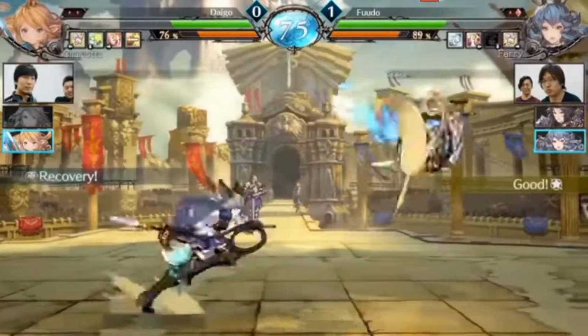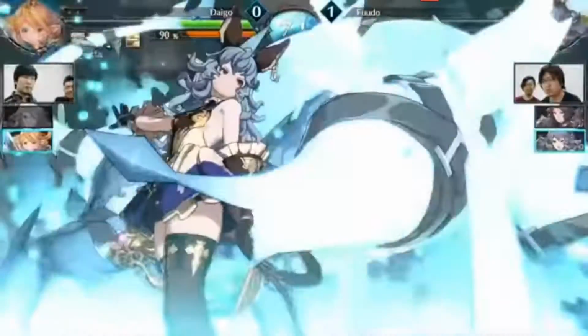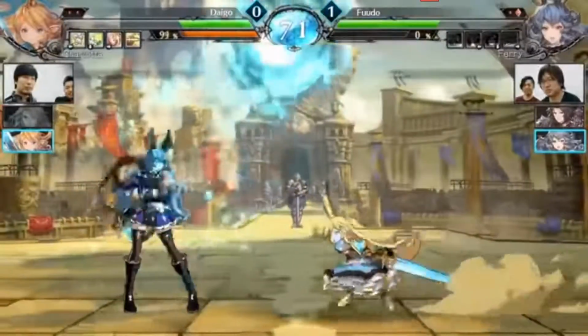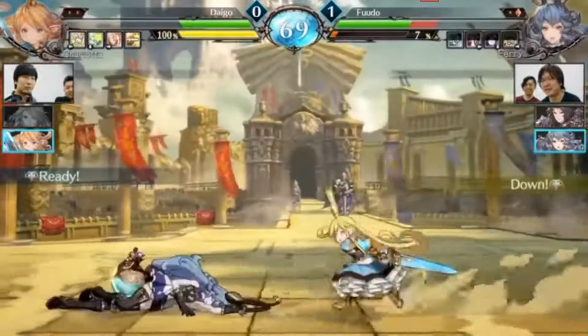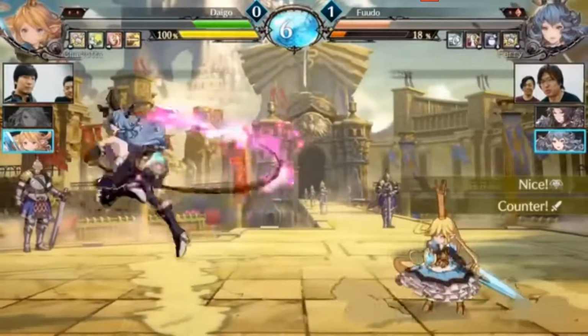Daigo, careful, smashing. Daigo, be careful. Daigo's lost. He gets in. He goes for a grab. Fuudo with the tech. 100 meter though. And that's the beauty of this. You just put the ball out there. Forget about it. It's coming. Oh, that's cool though. The ball doesn't bounce off the wall. I guess only in the corner.